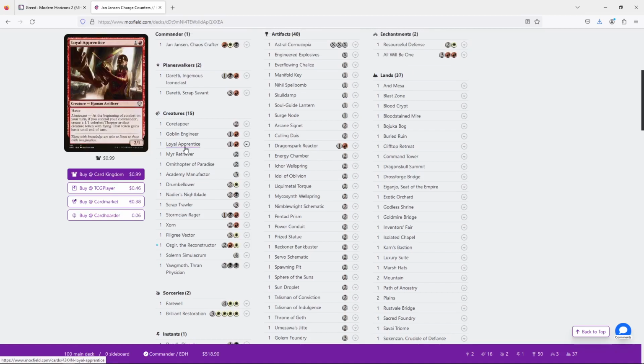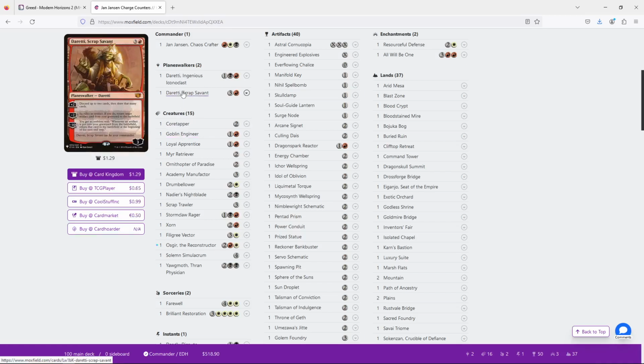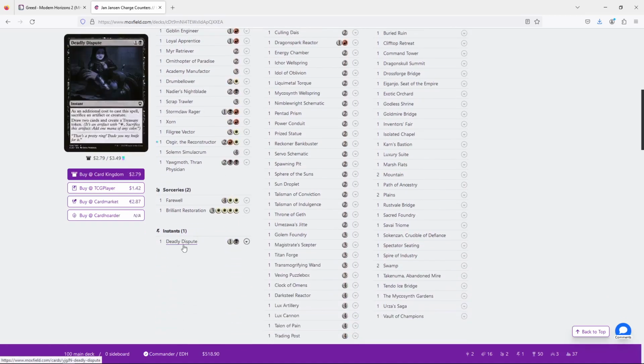Loyal Apprentice is nice that it generates. I really like Loyal Apprentice, so I like it here. I don't have much else to say. Goblin Engineer is great. Core Tapper's obviously on theme, and the Duretti's are also fine. Deadly Dispute is really strange. I get that it's a treasure enabler, but I think you can just do better. You don't want to sacrifice your. Oh, it also sacrifices artifacts. I forgot about that. Okay, that's fine.